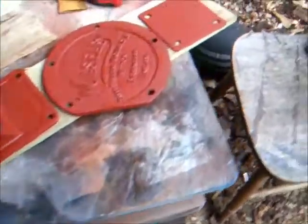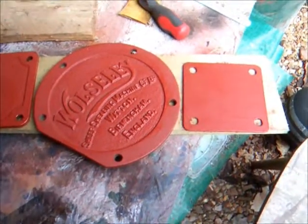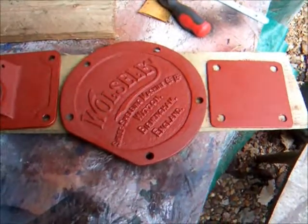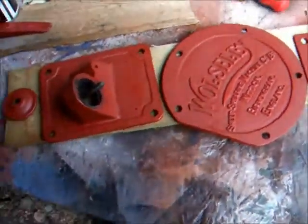But as you can see, some bits of the WD2 have been completely stripped of their paint, and I've had a first coat of red oxide primer. It's quite warm today, so it's actually pretty much completely dried.